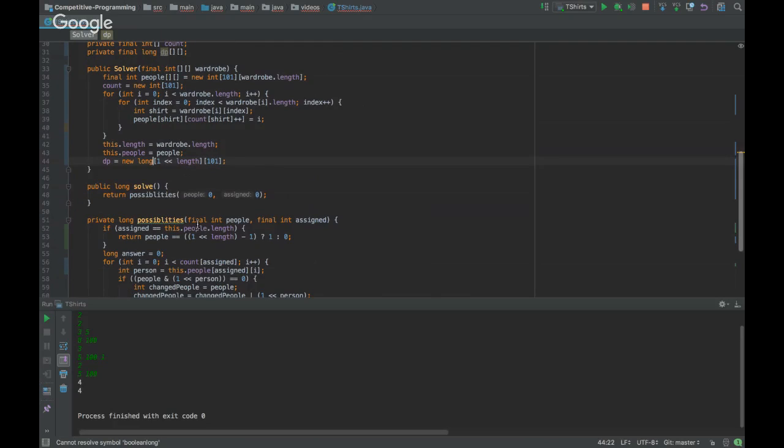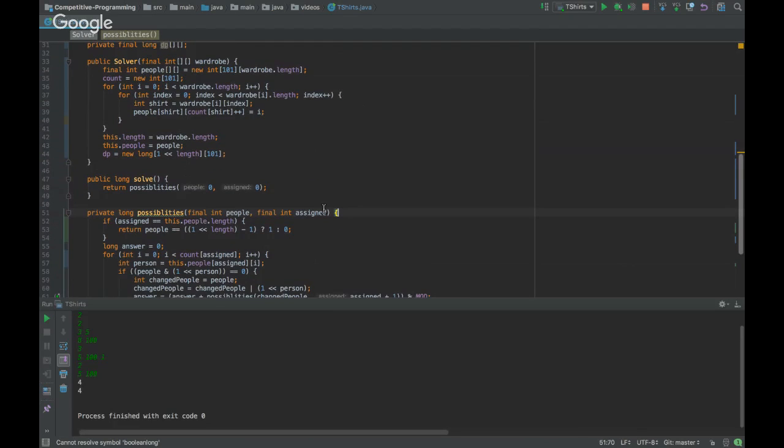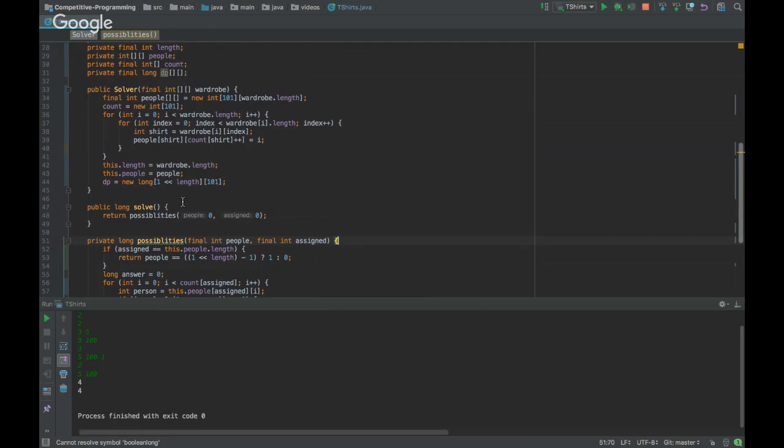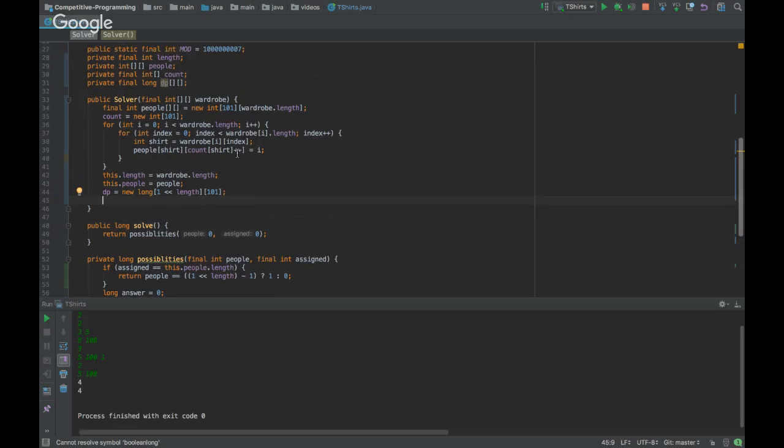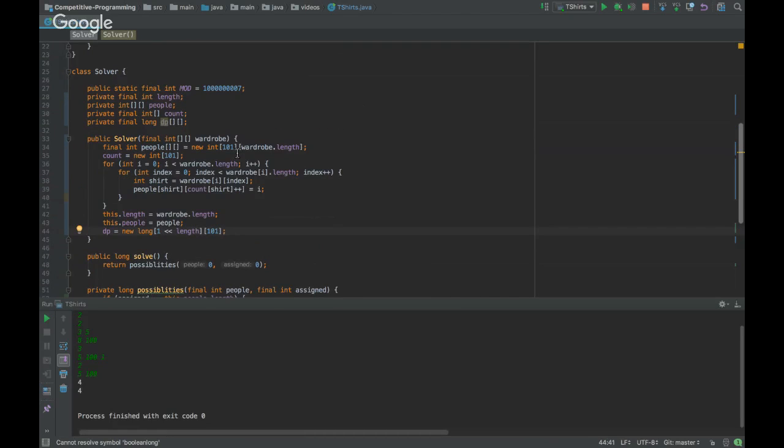So if it has a value, initially we are going to be setting all of it to -1. Should I really do that? Does it take time?